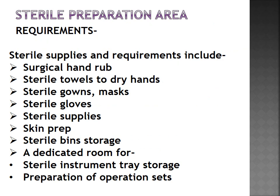The sterile preparation area, again, is where you really start the scrub. What we really need there is to ensure that it is definitely clean. We have water flowing all the time. Again, the mixing taps, the warm water or the cold water, all that is also making sure that it is working properly. Again, you have your surgical hand rub. You have a special area where you stock your gown, your mask, your cap, your shoe covers. You have a dedicated bin to throw in the used sterile towels after you have dabbed your hands, and the skin prep, very important.